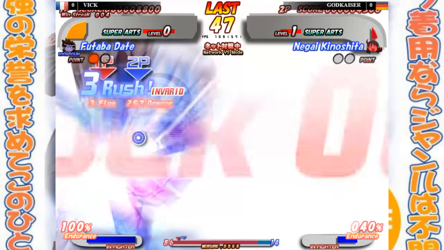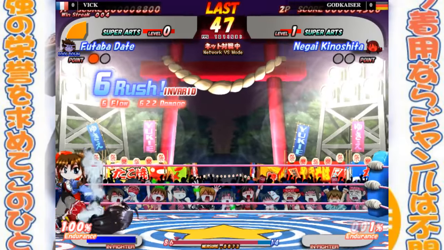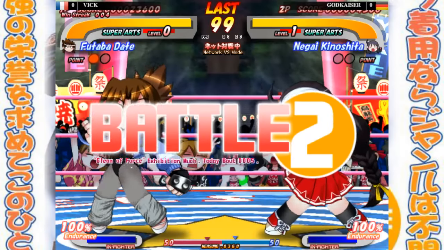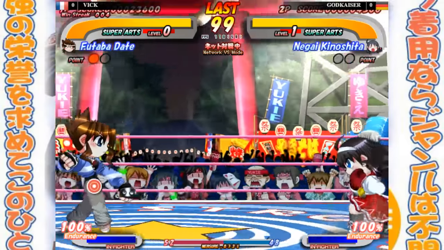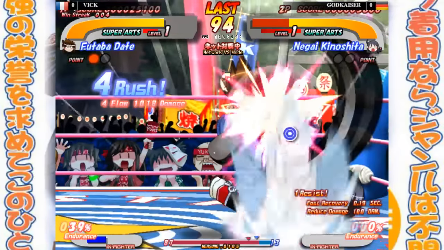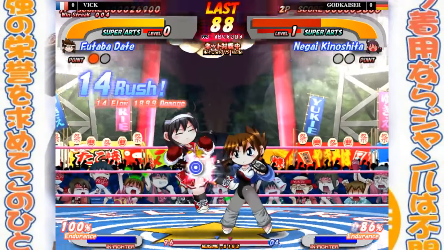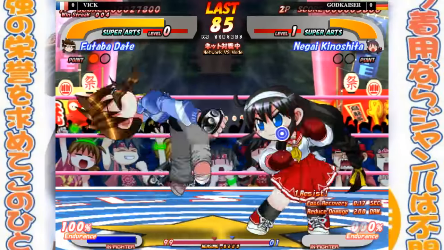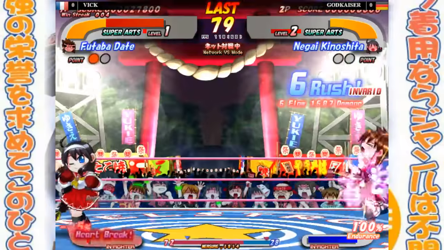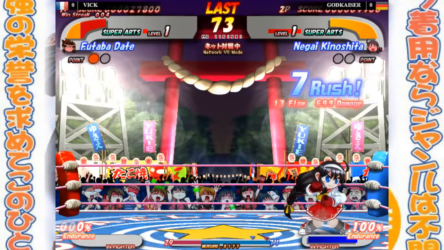Generally, most moves are either mid or overhead. Lows are kinda rare, so it's not like Street Fighter or stuff like that where you want to parry a lot of lows. No, okay, yeah. I thought it would be like invisible blow.